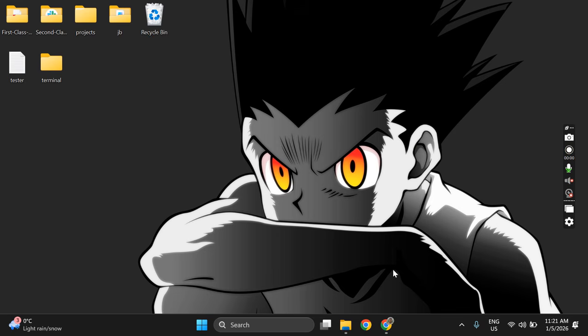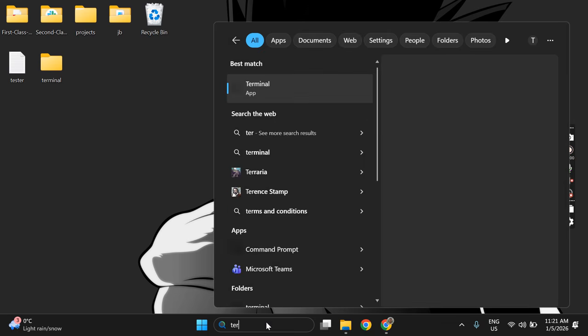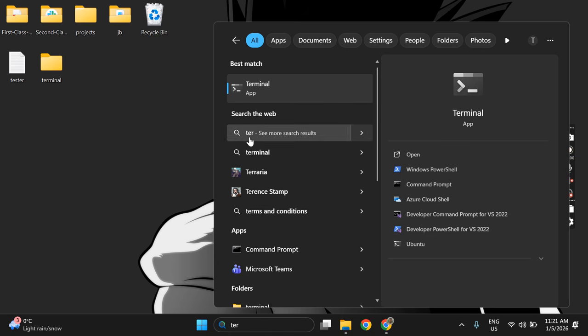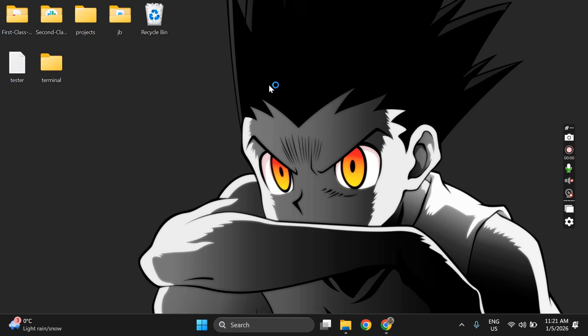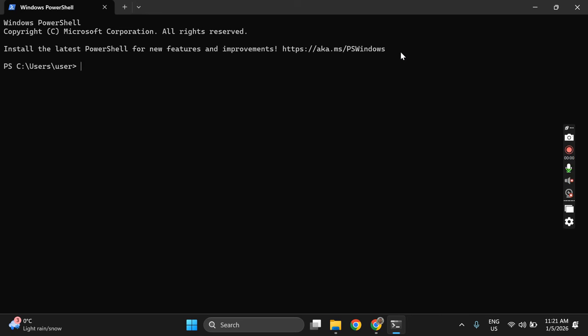Okay, so I'm going to start off by opening up a terminal. Now if I type in terminal over here and I open up a terminal, the interface you are currently seeing is what's called a terminal.